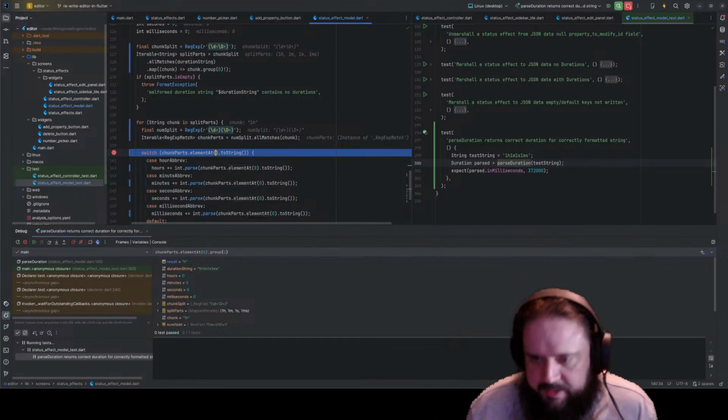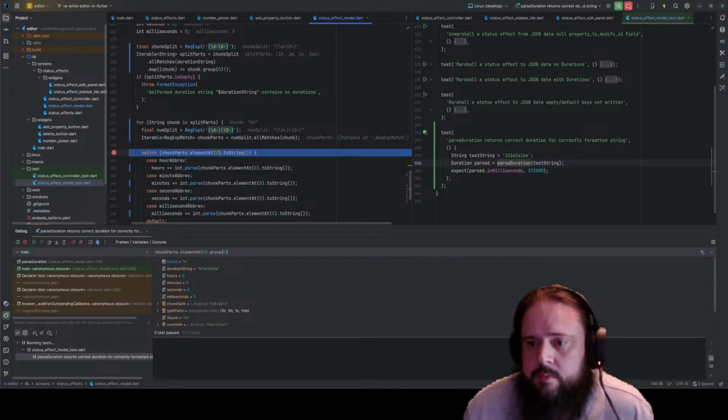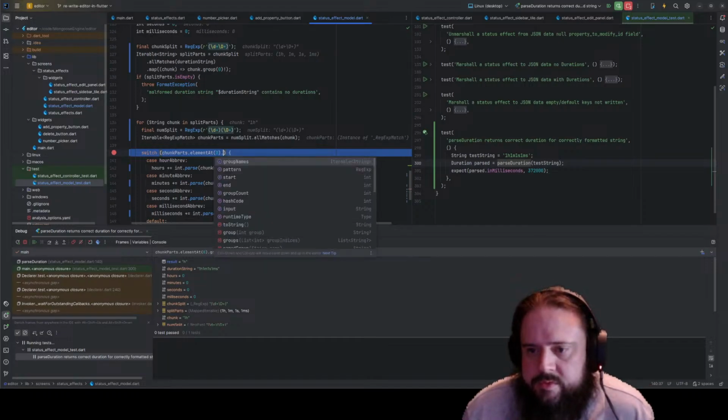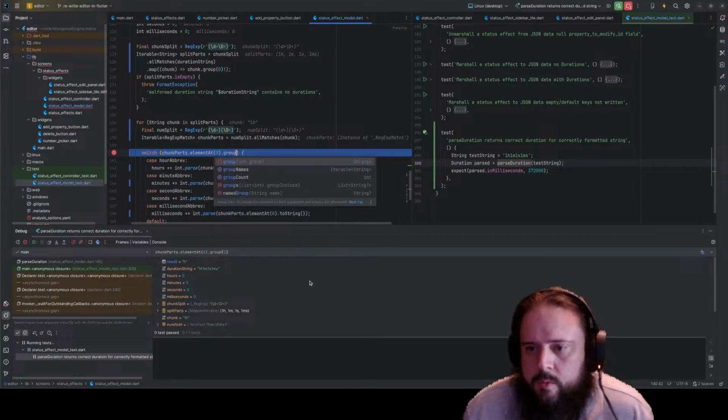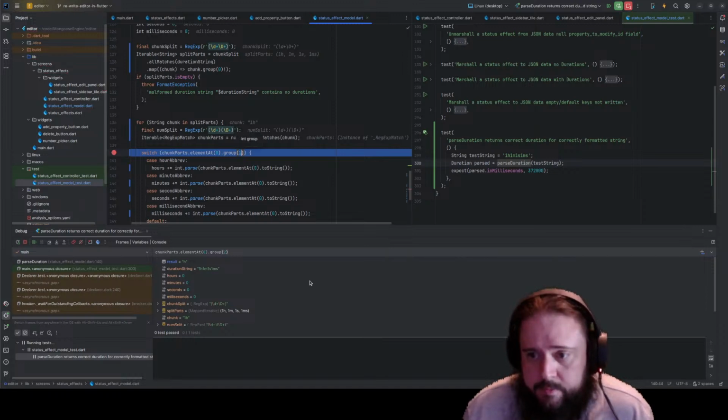So this needs to be element at 0 dot group 1. No, 2.